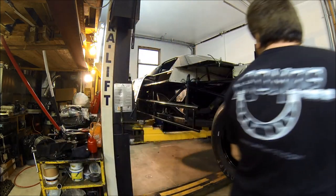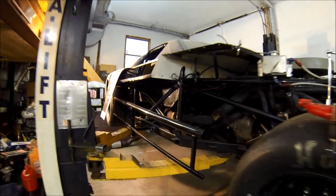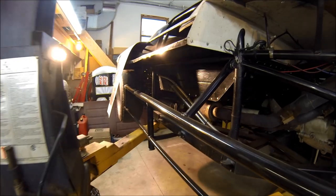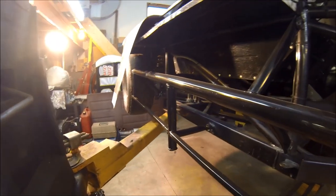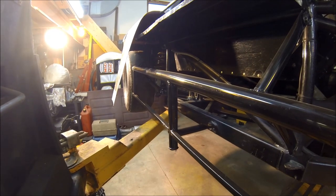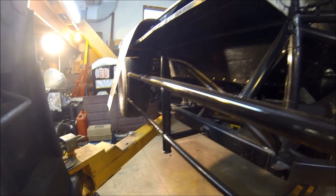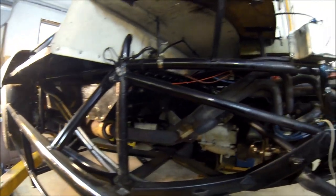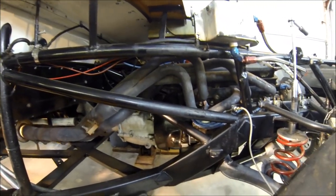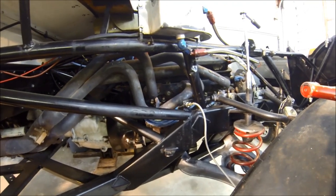Safe. So as you can see from here, we've got a full tubular look, and in fact that's where the jack mount goes. You can see the little stand for it right there. And on both sides of the car we have one of these little stumps, and all it does is that's where the jack mounts and we can raise the car. As you can see, it's all tubular. There's nothing stock about this car at all. It's got everything that you'd probably want in it for racing.